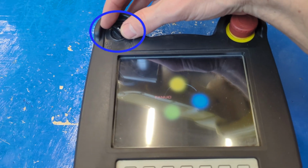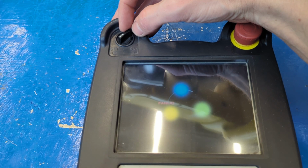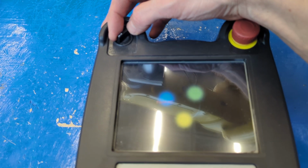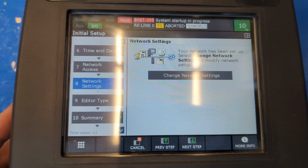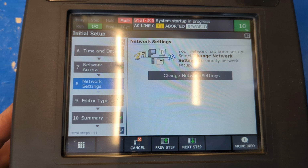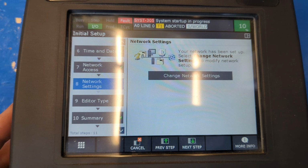While you're waiting for the controller to finish booting up, say hello to this toggle switch over here. When it's on, this allows the teach pendant to communicate with the main controller, and it's got to be on in teach mode. When the system does boot up, you're going to be looking at a lot of information. Don't worry, all we care about at this point is this red box that says fault. A fault is something that's going to prevent any mechanical movement in the arm.